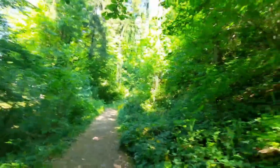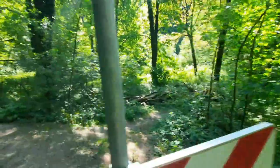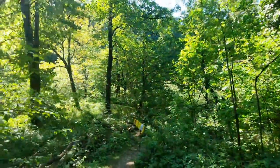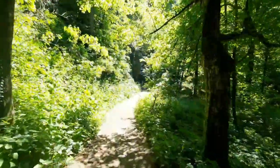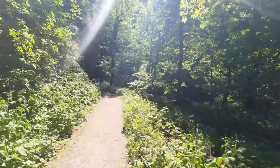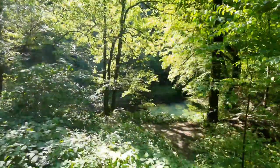So this was the original path I should have taken. Now, I don't know what this sign is here, but the river is there. See, it also says stop there. I don't know why. Okay guys, I'll check this path out and come back. I think this is the right path. Shouldn't be a long climb. Should be somewhere here. There's the river, and it's holding still, so maybe that's it. That's it.